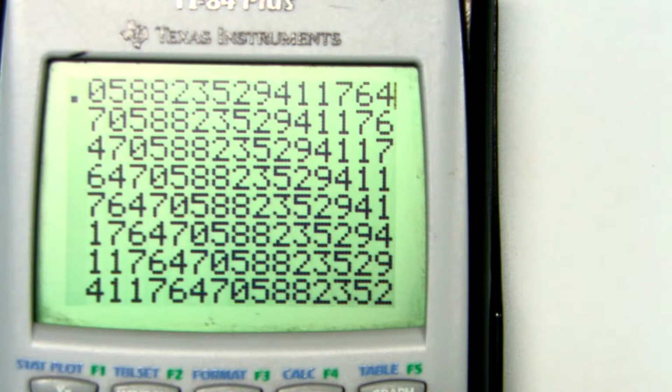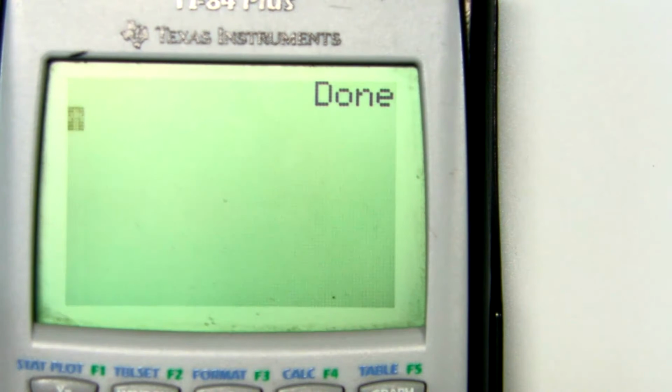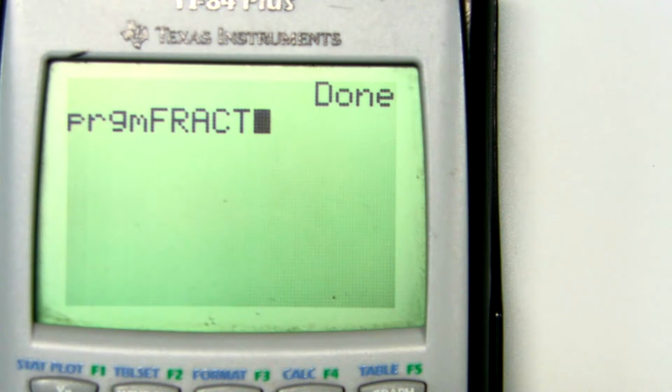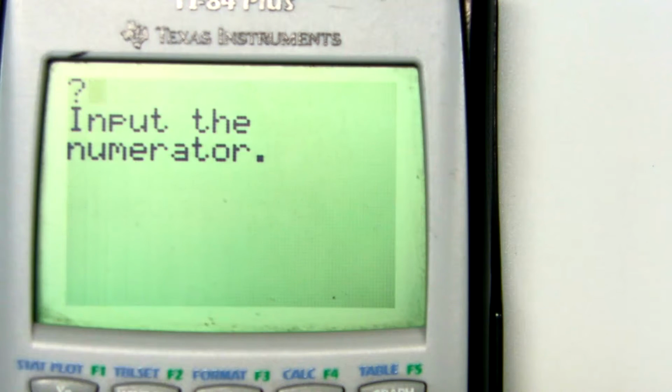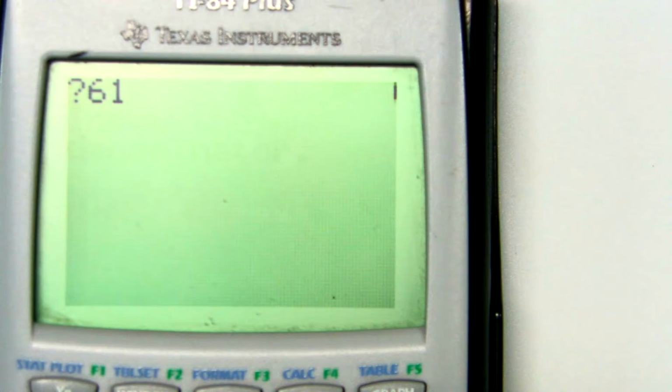So, for fun, I was playing around this summer, and you might explore this on your own: if you take prime numbers and divide them, you come up with some interesting sequences. One of my favorites is 1/61. So I'm going to let it do its thing, and you're going to see that there's a really large repeating decimal.